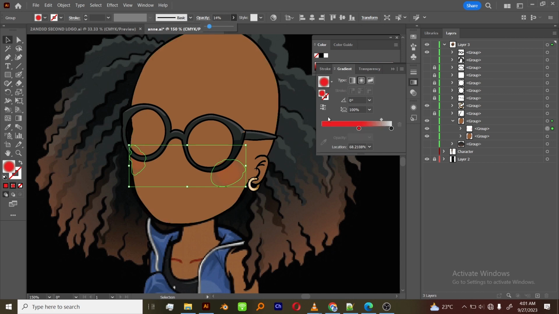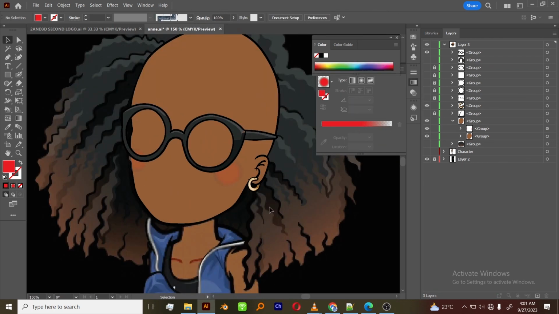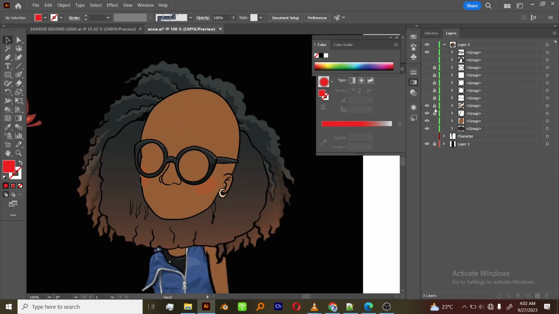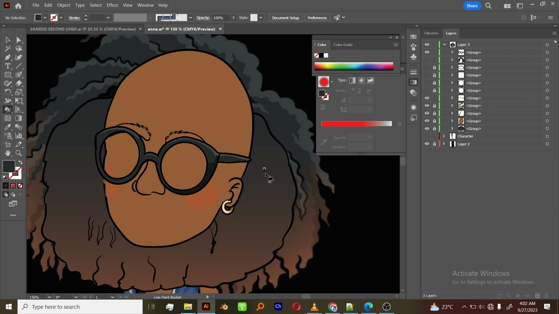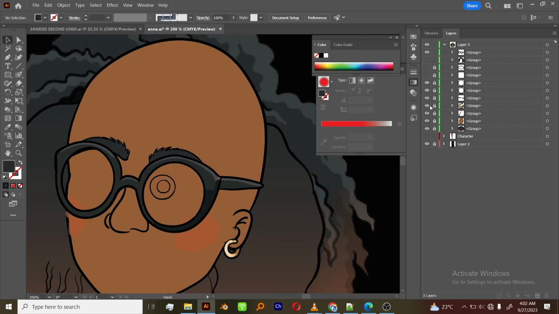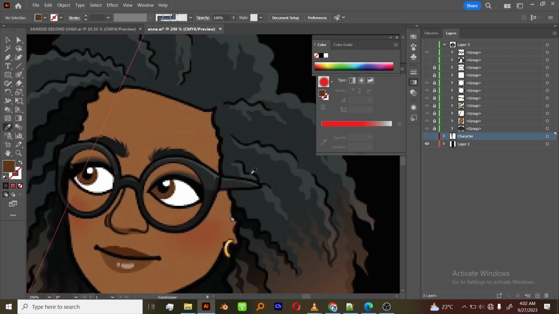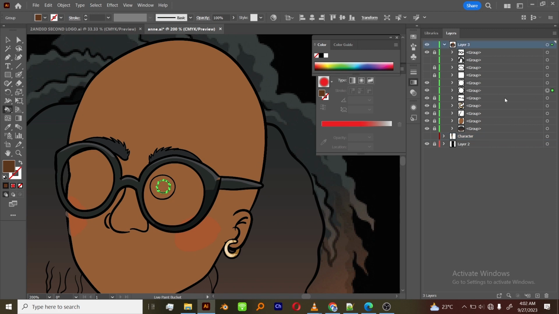So what you need to do is go into Character Animator and reduce the opacity there. That's basically it. You reduce the opacity.